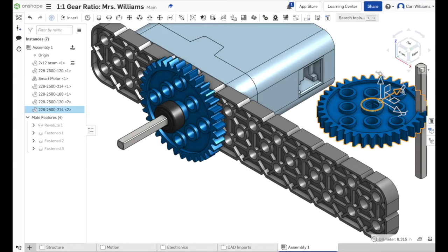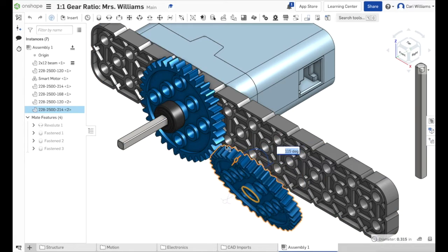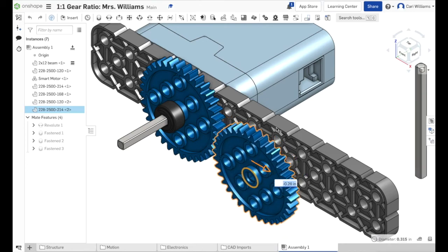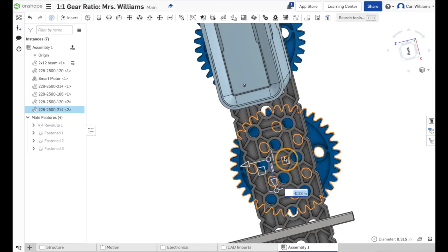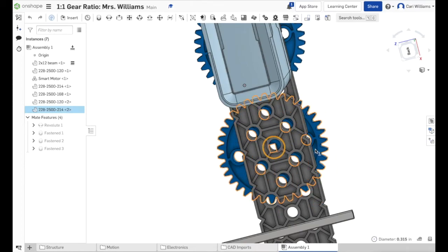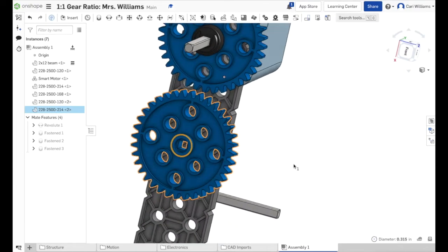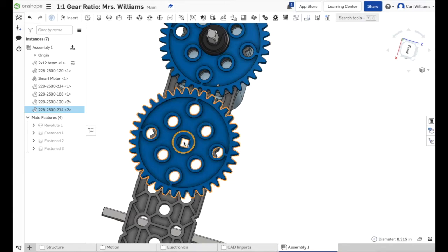I'm going to select this gear. I'm going to move it over here. And I'm also going to move it up to kind of see where it's going to go. So I'm going to try and place it so that it is about right here. I'm trying to see what hole that would be. So it looks like it needs to go up a little bit more, about right there. So I can see that it's 2 holes from the motor. If I flip this back around, it's going to be 2 holes in. 1, 2. The axle's going to go right there.